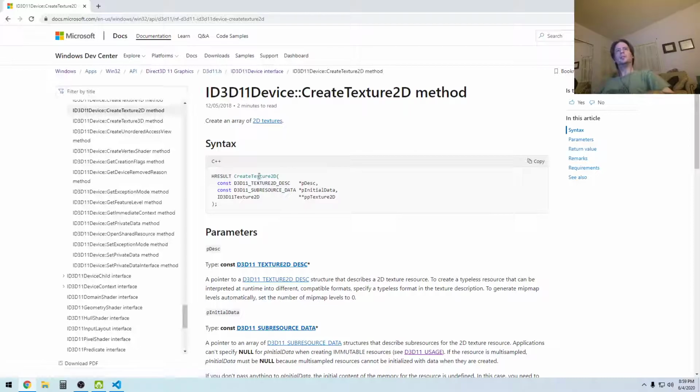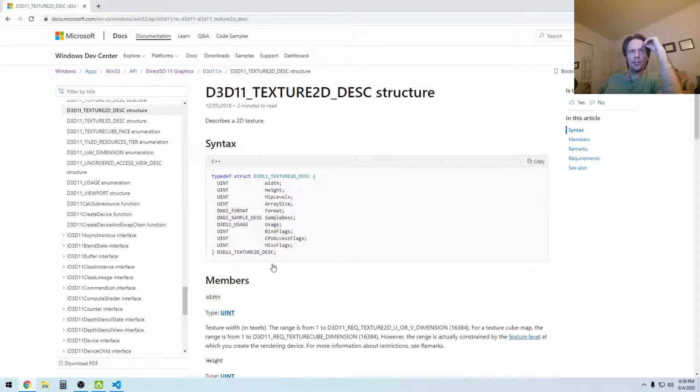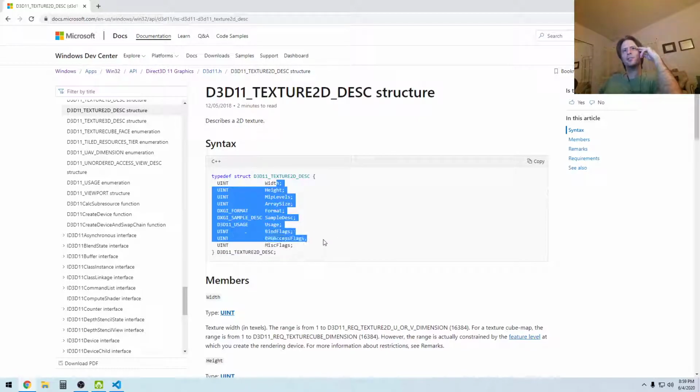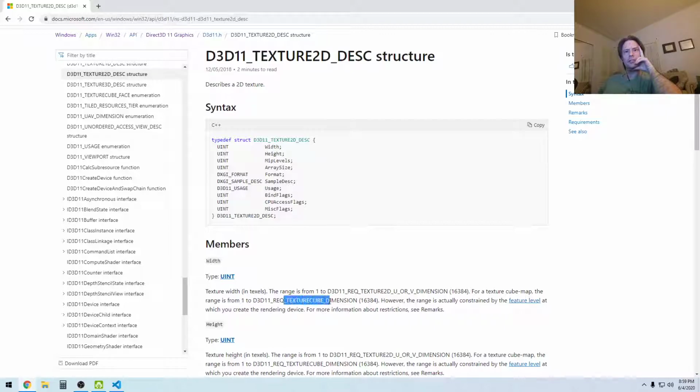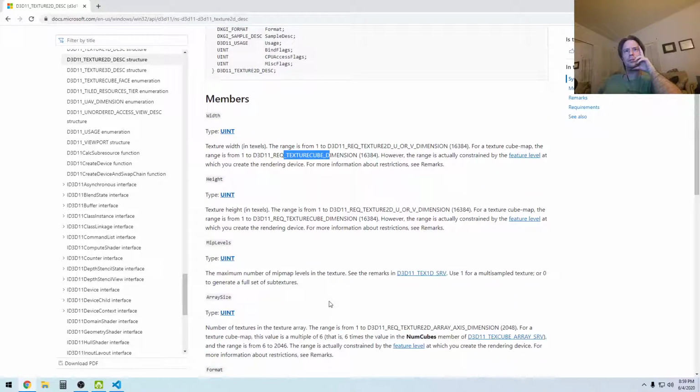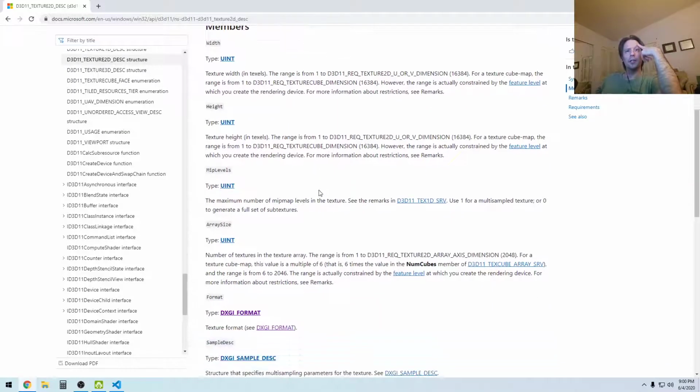There we go. Yeah, so this texture descriptor, I think, one of these flags, it gives you the option to change it as a texture cube. No. Require texture cube. Right, maps.